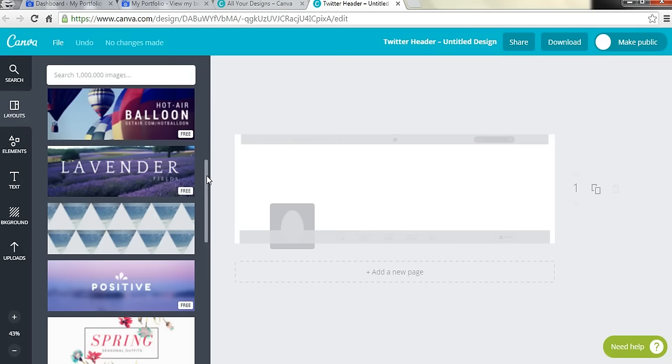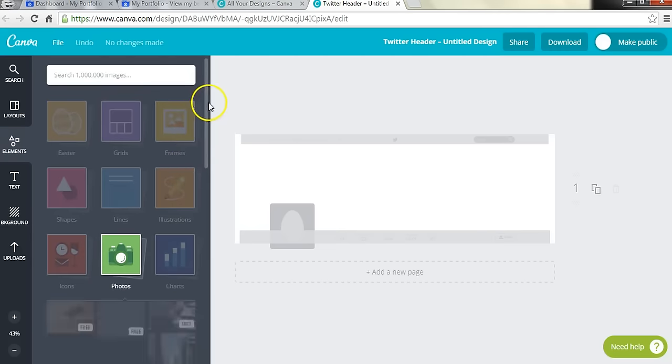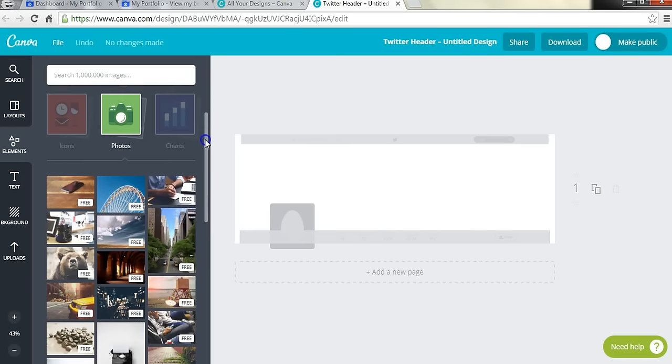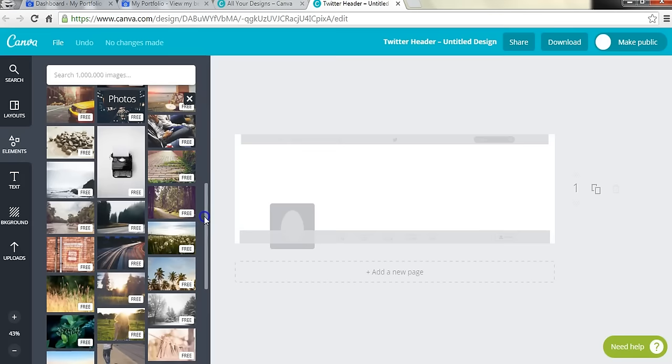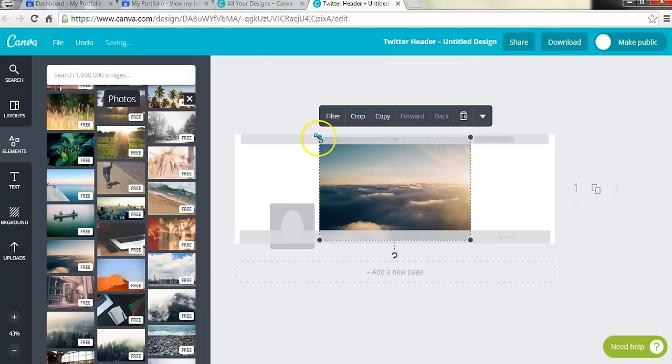So what I like to do is I like to use a lot of images within the background here, and I'll go into where it says elements in this case, and I'll go into photos because they have a lot of high quality good photos on here that are free. And let's say we wanted to make a website image for our background, just something that looks nice, and we can just add in just about anything, but let's go with this one just for the sake of having an image.